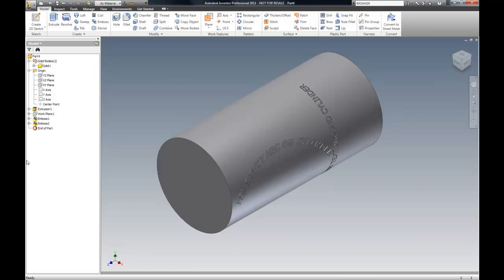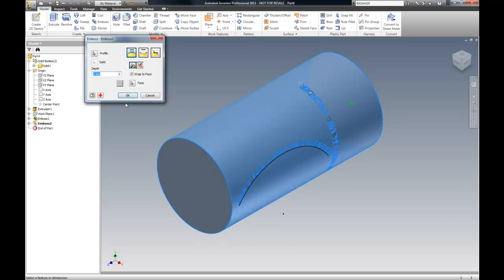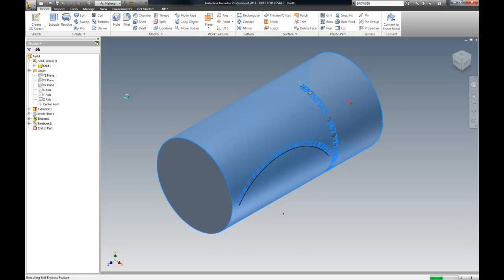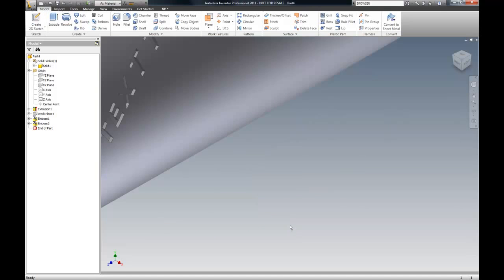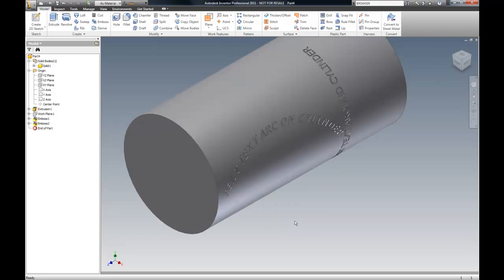If you go, oh, I want it embossed, so I'm going to go right down here to my emboss in my browser. My second one, right click on it. I'm going to edit feature, and I'm just going to tell it, okay, I want it to go in this time, and it should be able to back it right up, and wood should be fine. There it is. So emboss and engrave are really wonderful features that you can use on your projects.